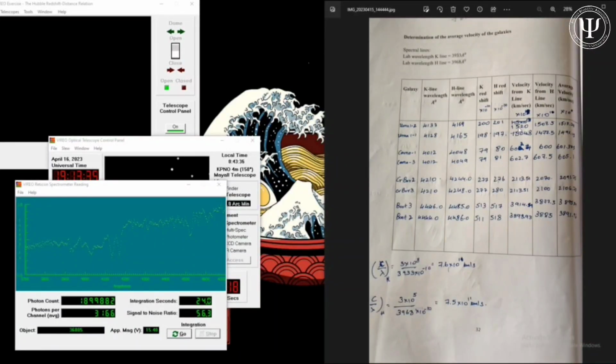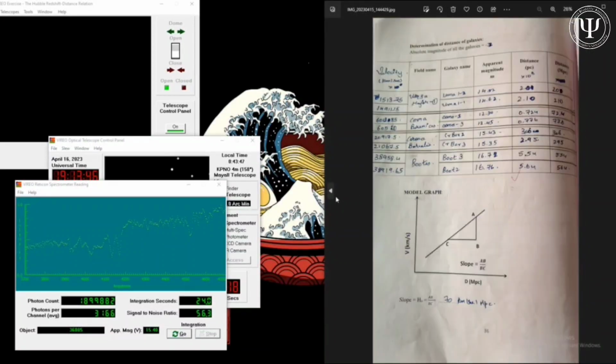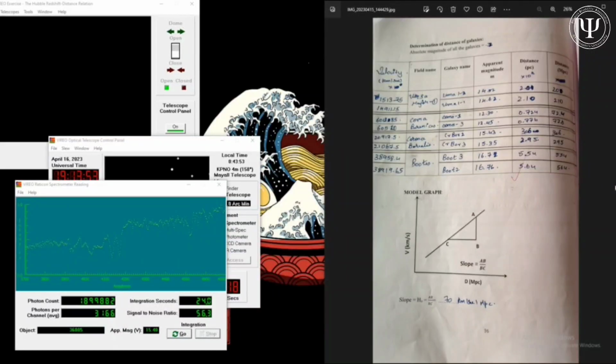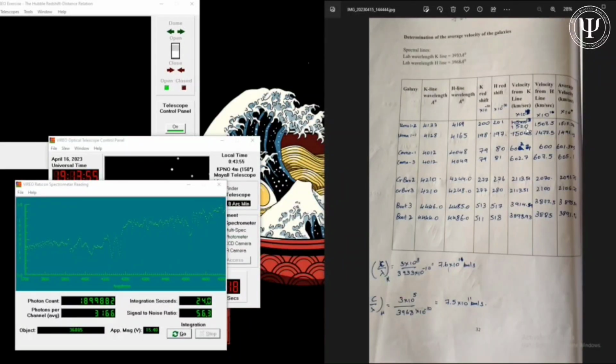So in this case, the formula is basically 200 divided by 3933, that is 3933 Angstrom, into the speed of light. We should not forget to multiply by c. If we substitute these values and calculate, we will get these values, and the same goes for the H line as well.